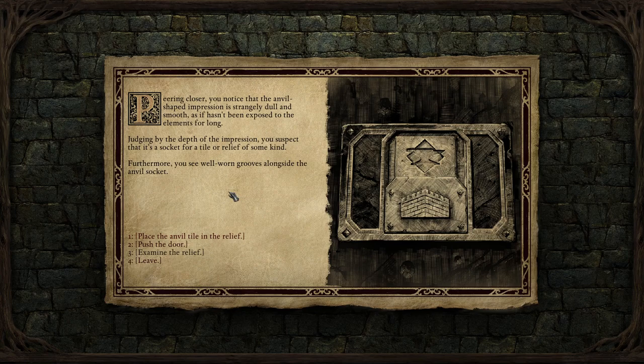Examine the relief. Peering closer, you notice that the anvil-shaped impression is strangely dull and smooth, as if it hasn't been exposed to the elements for long. Judging by the depth of the impression, you suspect that it's a socket for a tile or relief of some kind. Furthermore, you see well-worn grooves alongside the anvil socket.